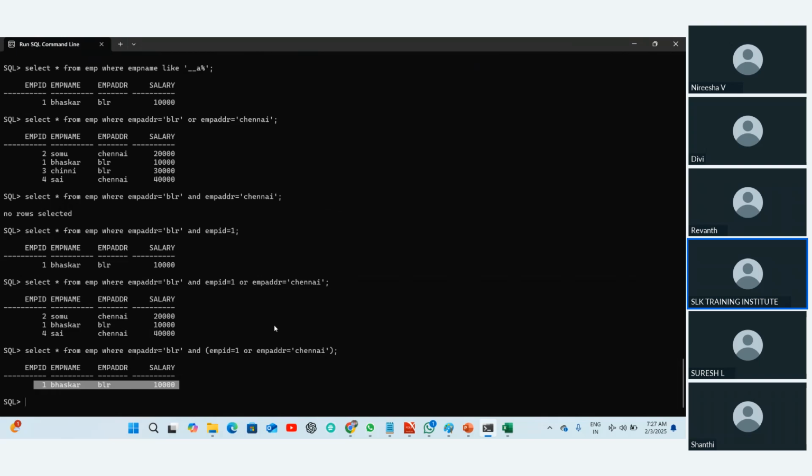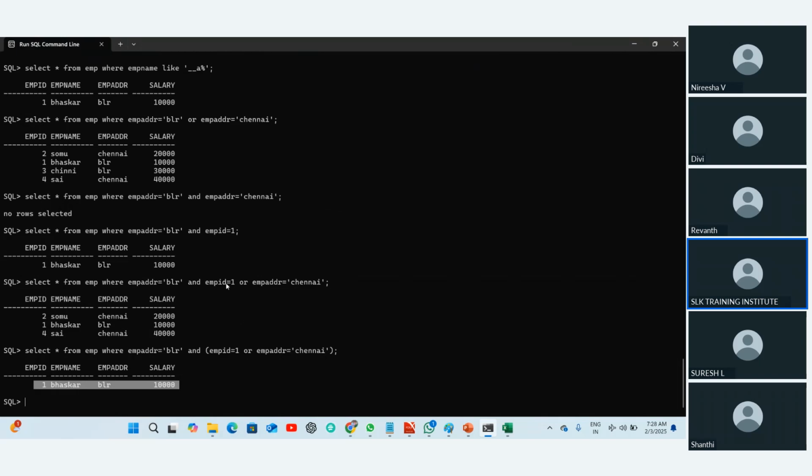Whenever we want to use combinations, we should be very much careful. We have to think logically about how exactly we are going to use this. We might need to use brackets to display the data. Sometimes we might need to split up the SQLs. If with one SQL you're not going to get the proper data, we will have to split it up. How do we split up? That I'm going to explain when I explain set operators. In set operators, we can split up the queries and execute them. So this is about AND and OR operators. Any question? Any question to anyone?